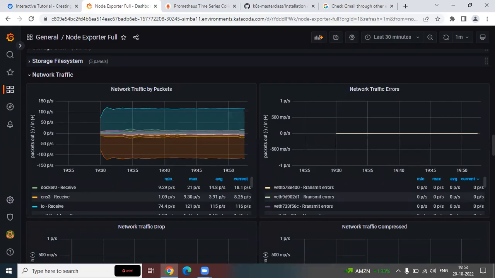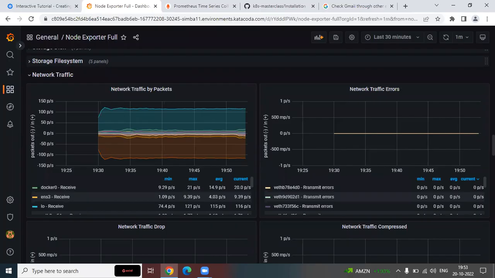So this kind of data will first be scraped, in the sense it will be generated in my Kubernetes cluster. This data will be taken from Kubernetes via Prometheus. But if I have to view the data in Prometheus, I need to learn PromQL, or Prometheus query language, which I don't want, and companies also don't prefer it. So what they do is they bring Grafana in between, which will be used as a visualization tool.